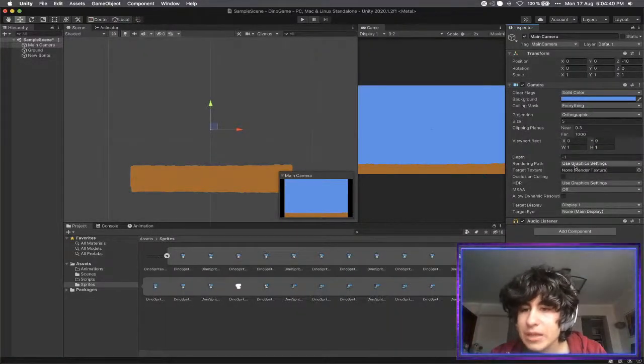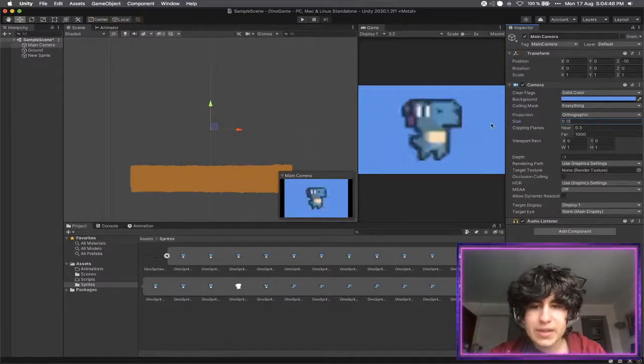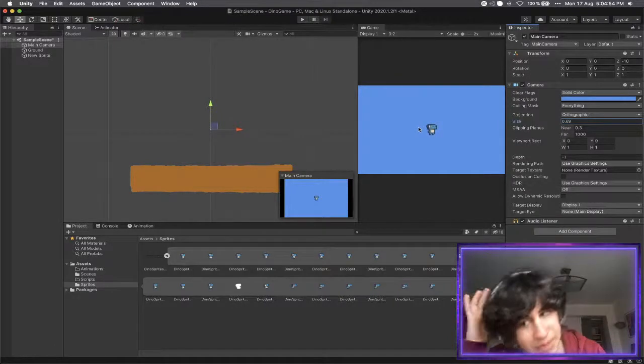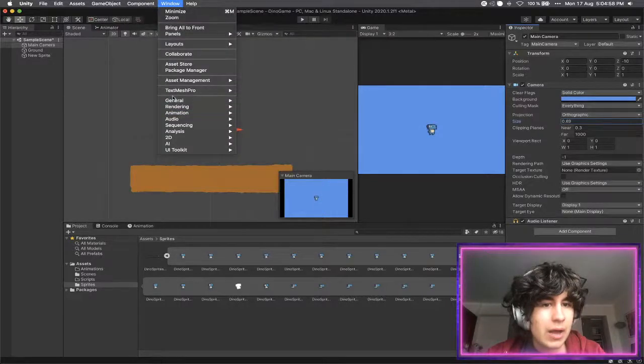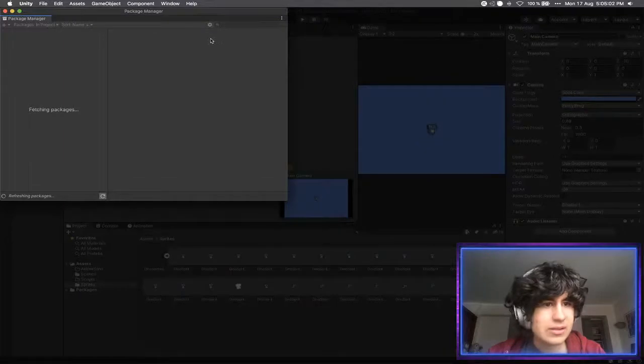I believe this should be set to orthographic, and this controls the size of the camera. Maybe let's make the camera big. This is going to look awful because this is pixel art. How do I get my camera to be pixel art? I believe there was a package, something like Pixel Perfect Camera.